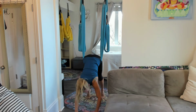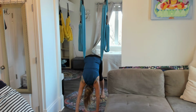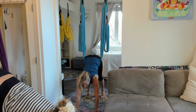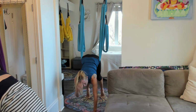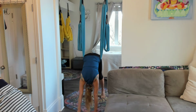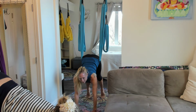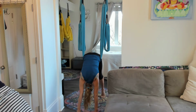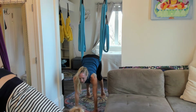I find the congestion that happens in the brain minimizes if we warm up the spine first. So people who tend to have a hard time with inversions, it's usually because their spines are really clogged, right? Lengthen the breath today. Nice, long, slow, deep breaths. Taking your time. So nice. Inhaling, lift. Okay, last one.